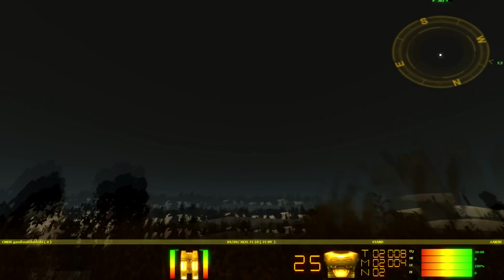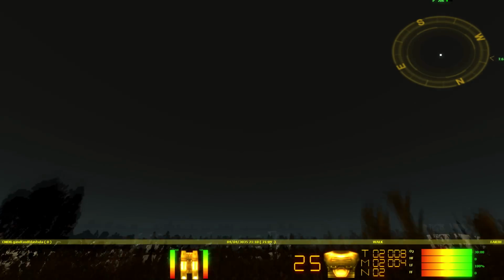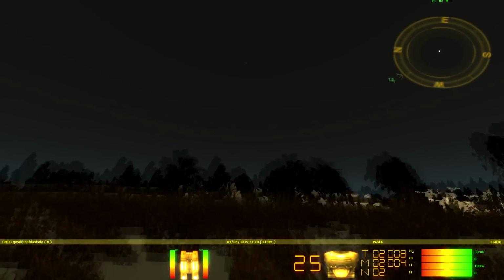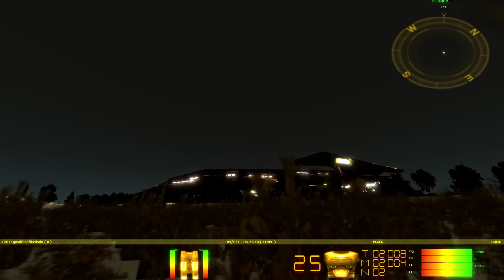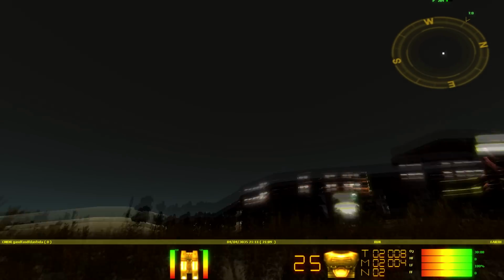Oh god, the controls are inverted again. I keep on changing the controls so that my look is not inverted, because, you know, pulling down aims up, pushing up aims down. It makes no sense. But here we are. There's our ship. And I guess this is grass that we're walking in. It looks absolutely amazing, can't you tell?